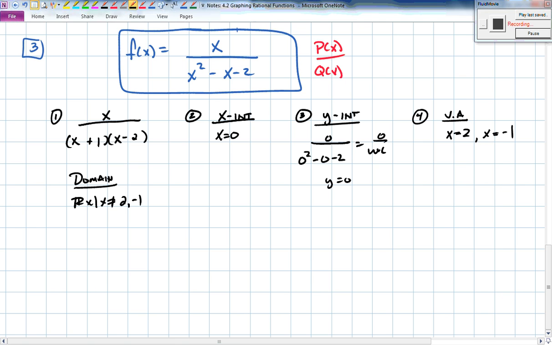The horizontal asymptote. Because this is a proper rational function, the degree of the numerator is 1 and the degree of the denominator is 2, so the degree of the numerator is less than the degree of the denominator, and it's called proper. We have a theorem we learned last week that said if it's proper, then you're guaranteed the horizontal asymptote is the line y equals 0. Okay? So will there be an oblique asymptote then? Nope, because you only get one or the other.